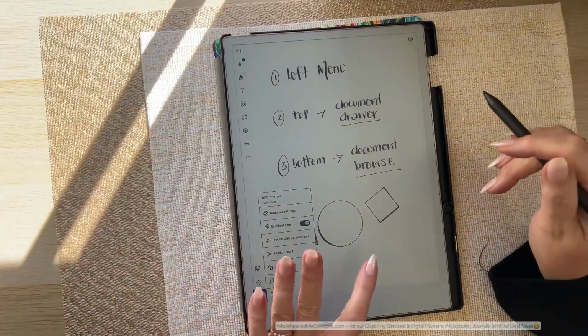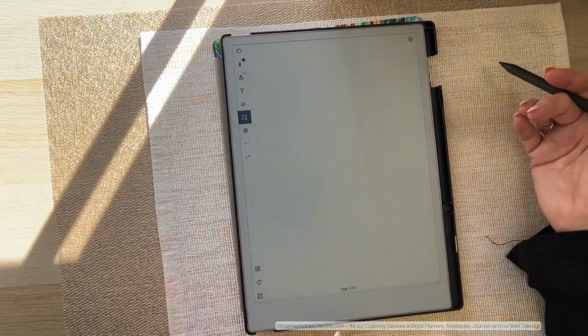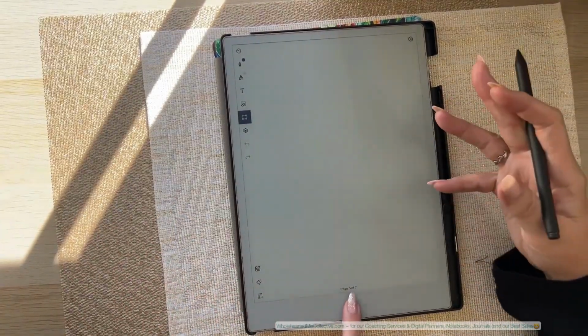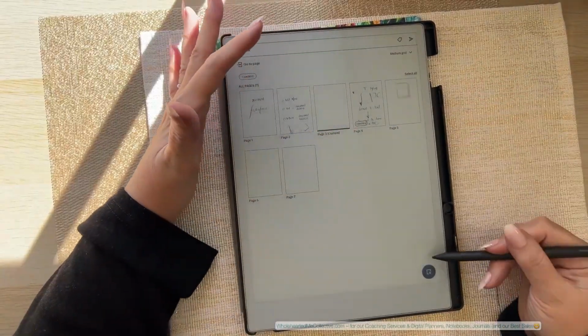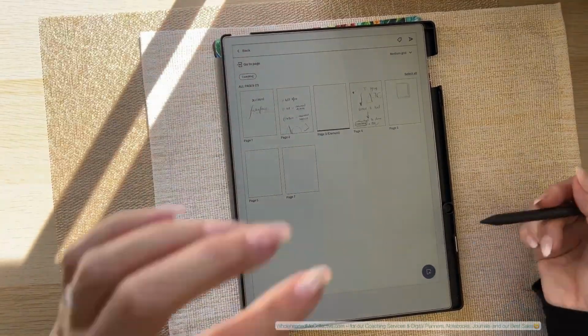All right, so we've gone through search and then you add a page. There's 3 ways to add a page, which I will show you. We can add a page here. So page 3 of 7, that's just a blank page. We can come in here and wherever this is the add page icon, but it depends where you are.